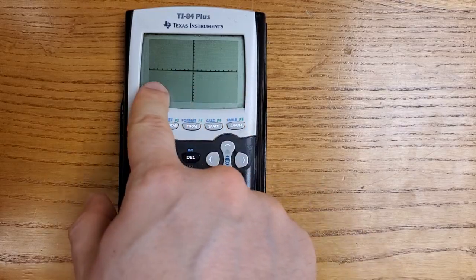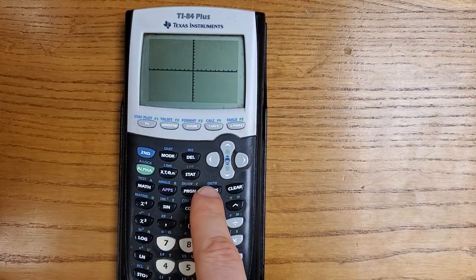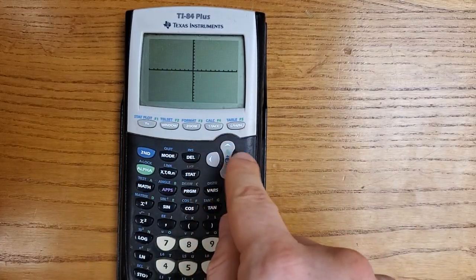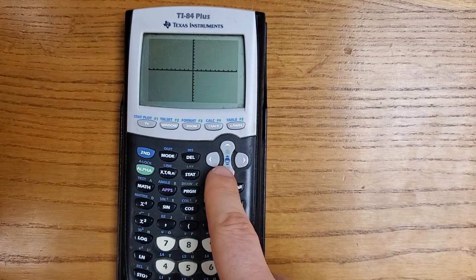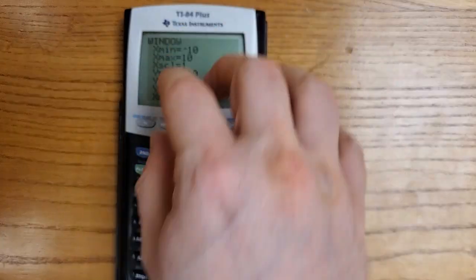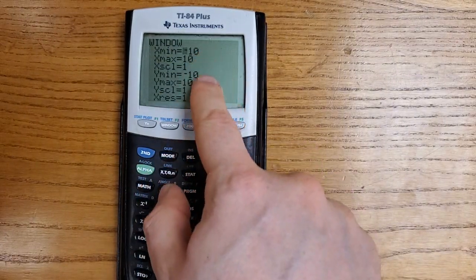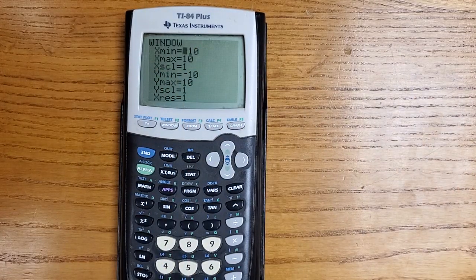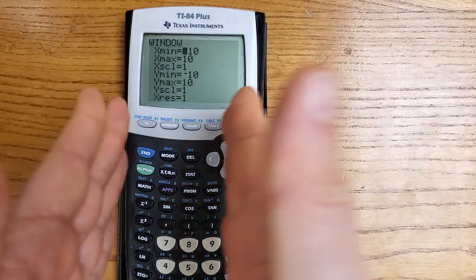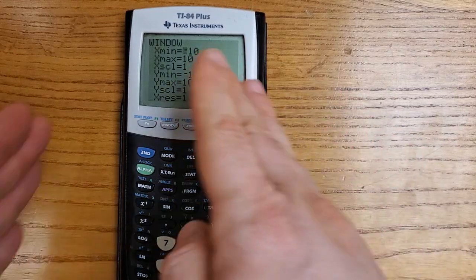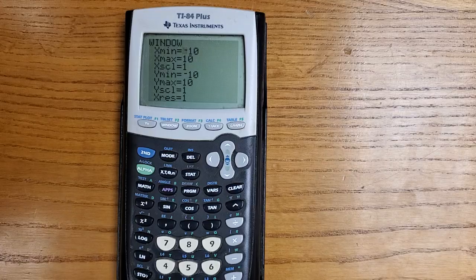The graph function gets you to the graph where that would appear. Trace puts your little cursor on the function, and you can arrow back and forth to see what the values are. Window fixes the dimensions of the graph manually. The standard is -10 to +10 in either direction, but if they say we only care about the graph between x equals 1 and x equals 3, you can put in 1 and 3 so that you can get a direct view right where it's relevant.